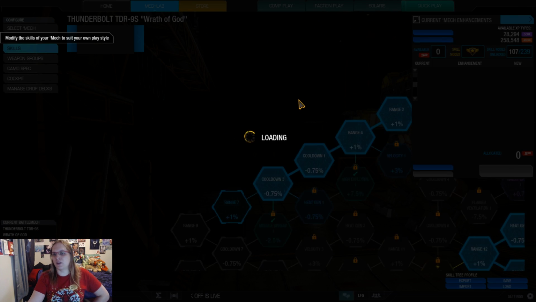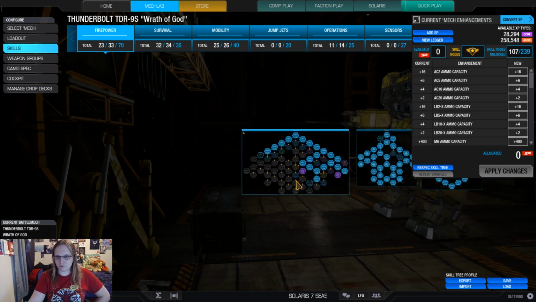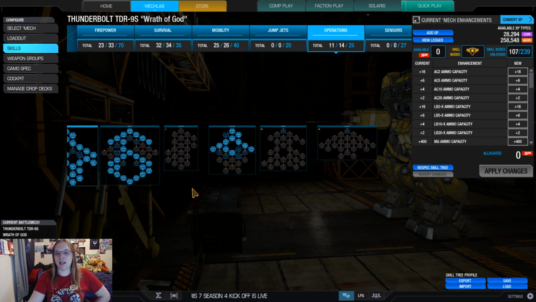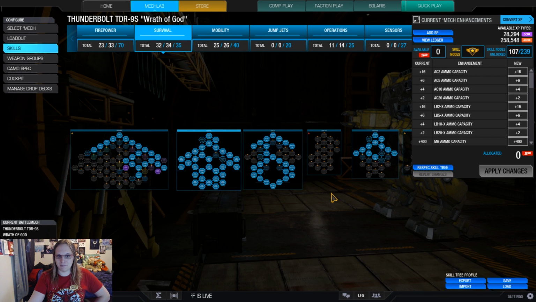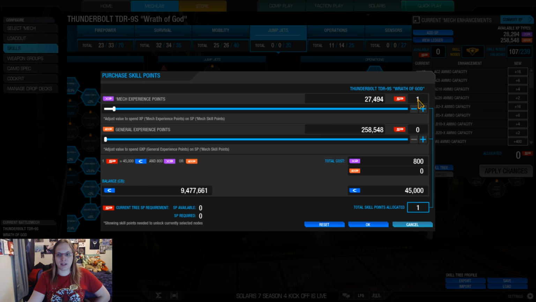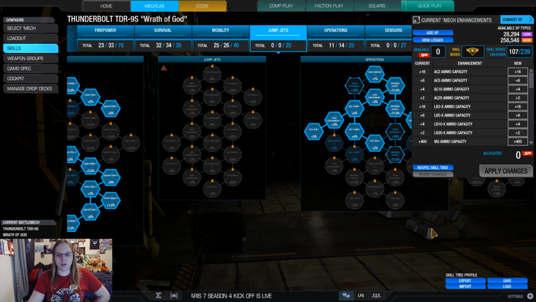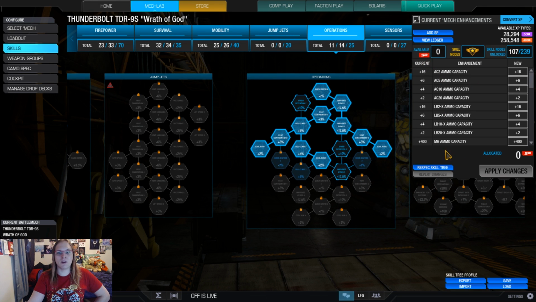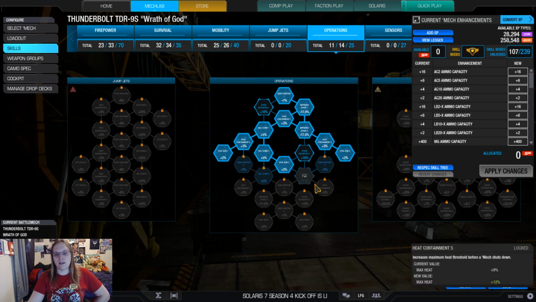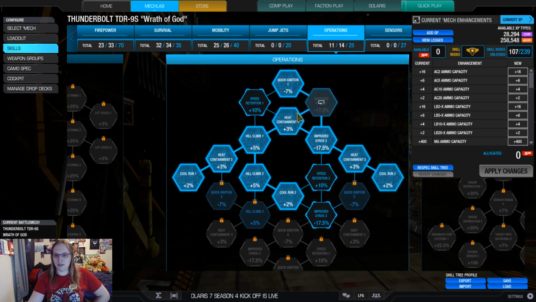Now we get into the skills section. Every mech has 91 nodes they can have unlocked at one time. You unlock each node for 800 XP. You get a node unlock, a skill point if you will, for every 800 XP you're willing to spend. Then I go in here and I unlock nodes.